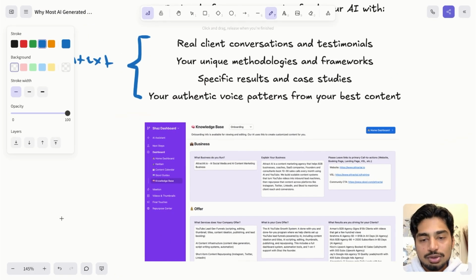You cannot get mad at someone, or AI in this example, for giving you an output when it lacks context, right? It's like getting mad at a high school student for failing a college exam. They don't have the knowledge to do so. But if you give AI knowledge in this example, then you'll get a better output. So you can see my knowledge base here is what's fed to my AI script writers.